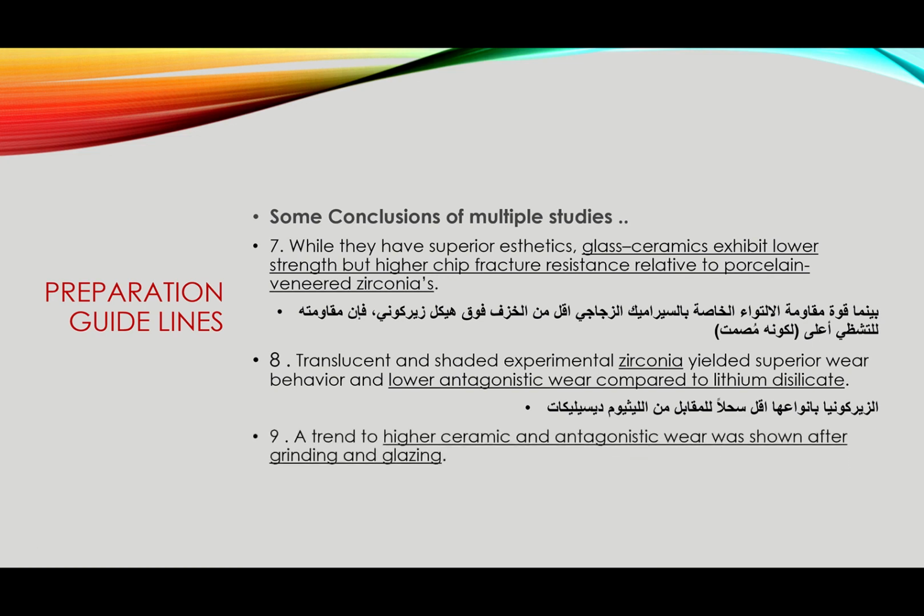A trend to higher ceramic and antagonist wear was shown after grinding and glazing. All right, so there is more wear when you grind and then glaze. So there is less wear if you polish after grinding. So you did your selective grinding, okay? You're better off polishing. You will reduce the wear of the opposing when you polish, better than reglazing.